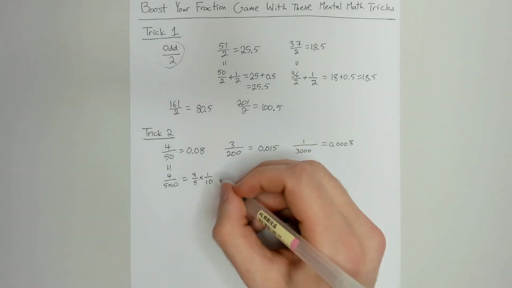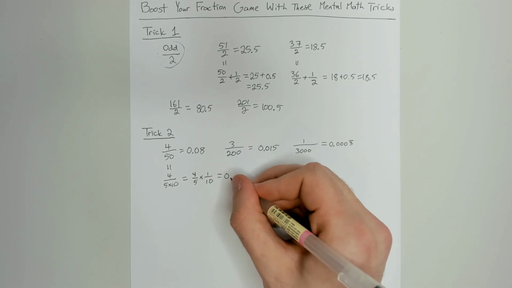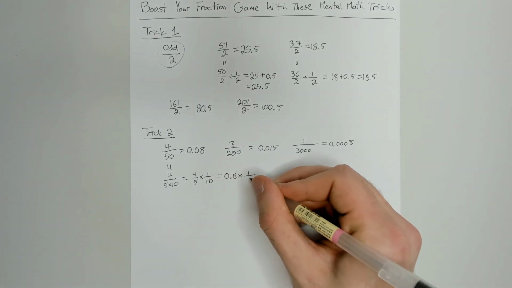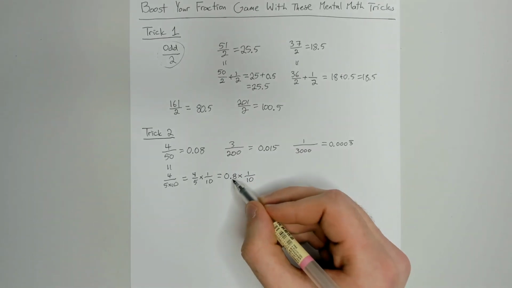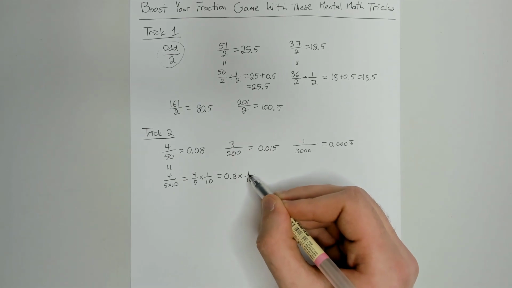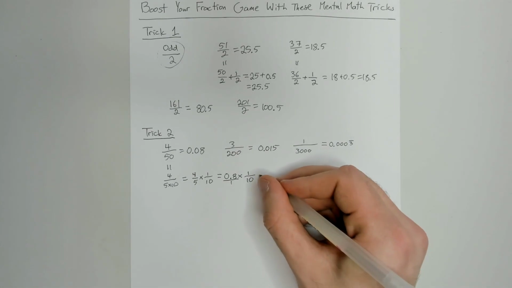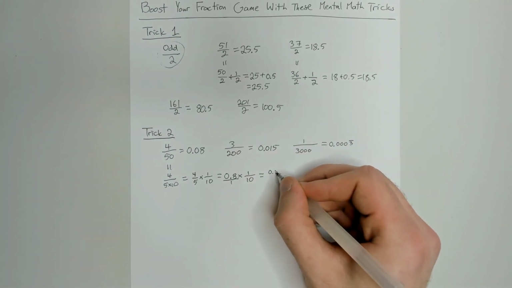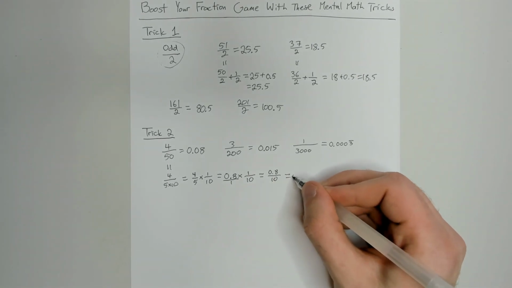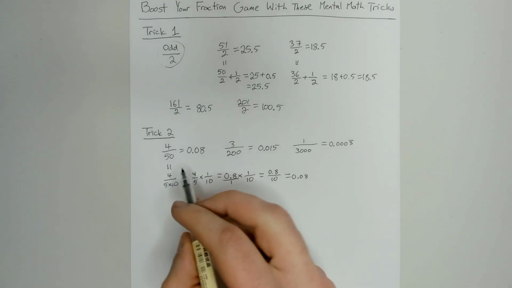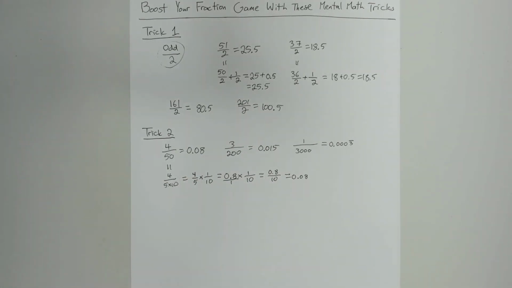But now what I can do here is 4/5. This is a fraction that I know how to convert mentally. 4/5 is 0.8. And then we're multiplying it by 1/10. But 0.8 times a tenth, I know if I have a number that's not written as a fraction, I can just do that number times the 1 in the numerator and divide it by 10. That's because 0.8 is secretly 0.8 divided by 1, right? So this gives me 0.8 over 10. But when I divide by 10, I can just slide the decimal over by 1, and I get 0.08. So this is the overall process that I used to convert this.